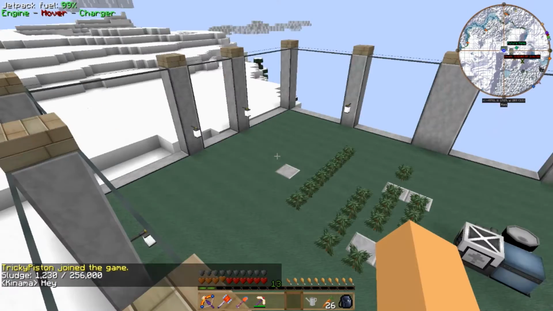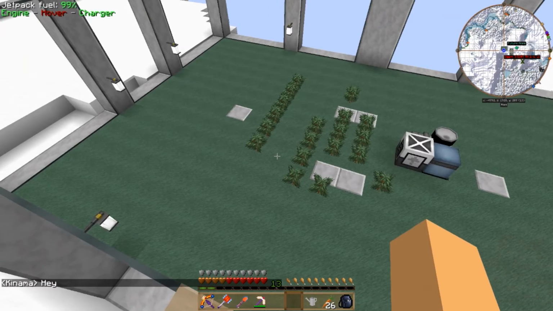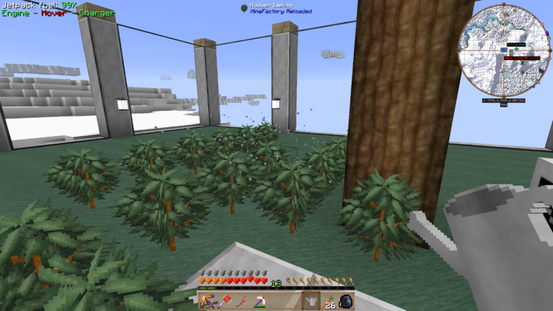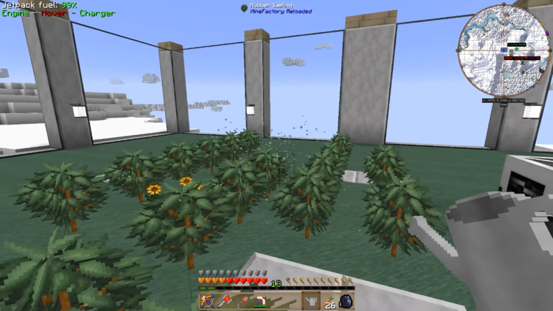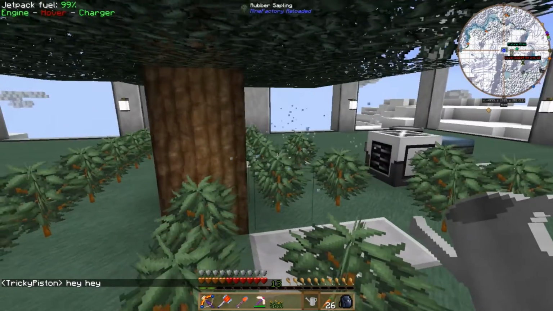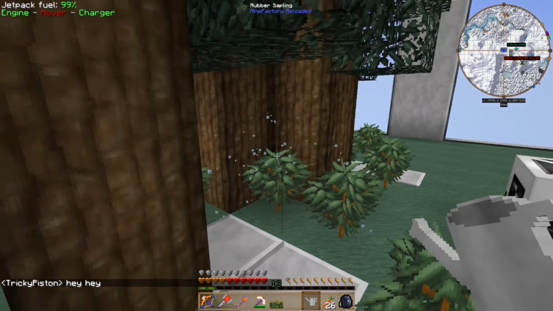Hey. Oh, Biz did say be right back. Yeah, so let's go ahead and continue watering this. And hopefully it'll continue to work. Don't need flowers. Okay, hopefully this will get more saplings.